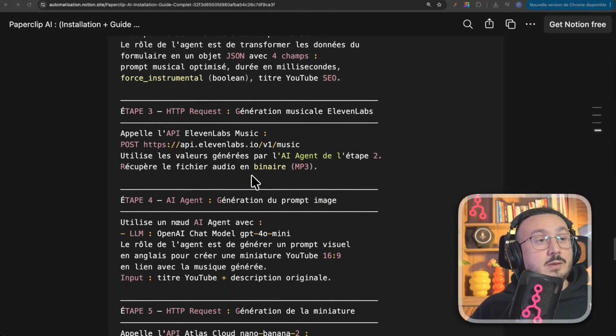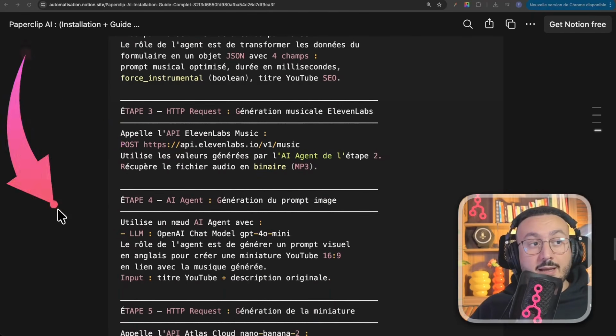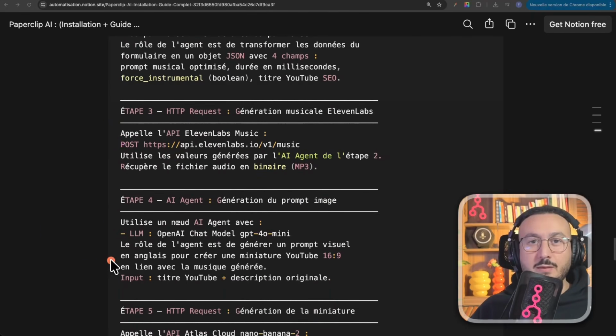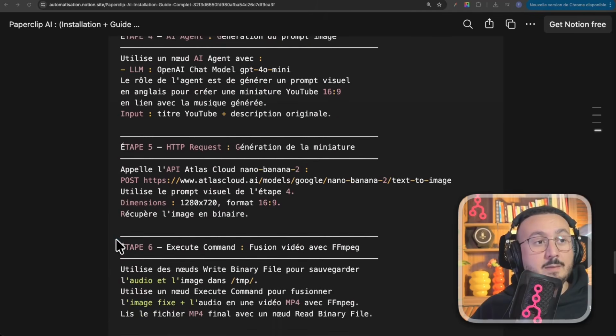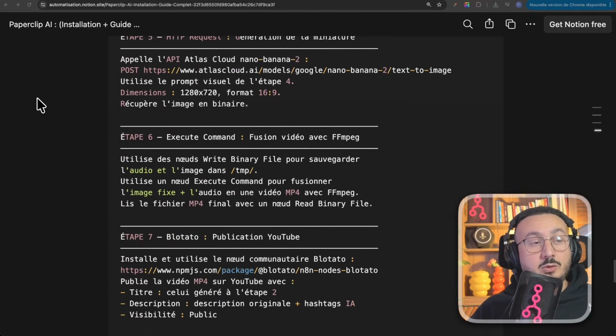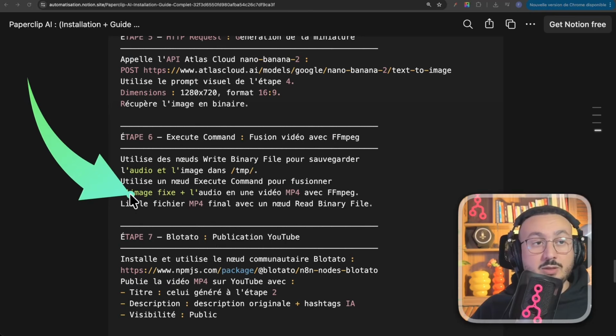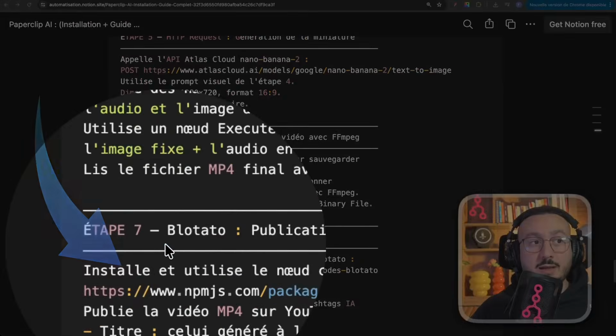And afterwards it will generate it, and then it will create an image for that music. So the image will simply be the thumbnail for my YouTube video, because I'm going to create a video that just has a single image, but the music is included. And then I wanted to use Nano Banana to create that thumbnail. And I want the system to combine the image and the MP3 to get an MP4, and then publish it afterwards with the title.